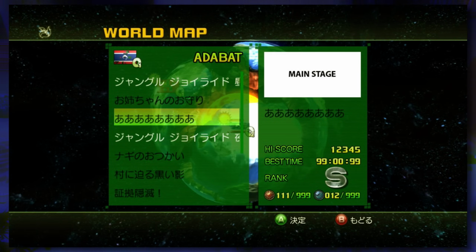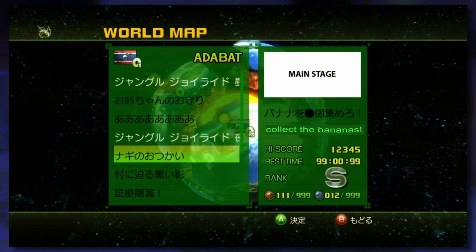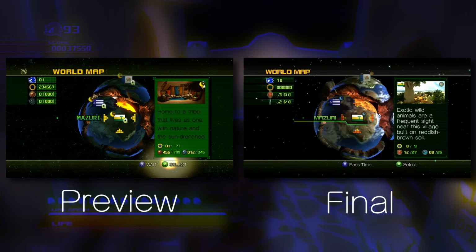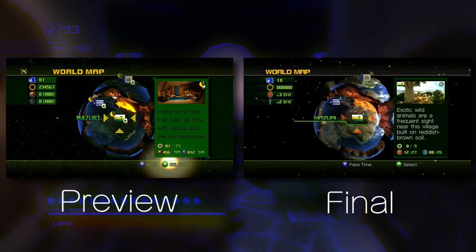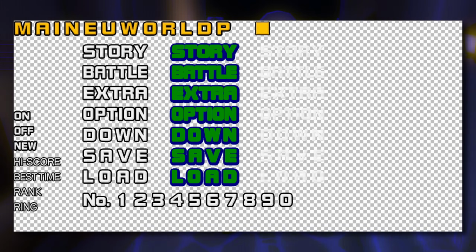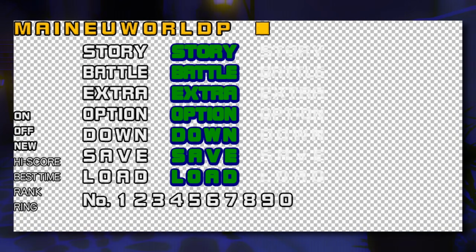Speaking of placeholders, a lot of stage entries in the hub world aren't really identified how they should be. For example, Adabat's main stage is literally called Ah, and missions are placeholdered like collect X bananas for example, just random goofy stuff. And lastly, the X button says wait instead of past time, with the text being capitalized and having a different positioning. The UI graphic for the world map actually features a battle option, which never appears in this build and was completely removed in the final.